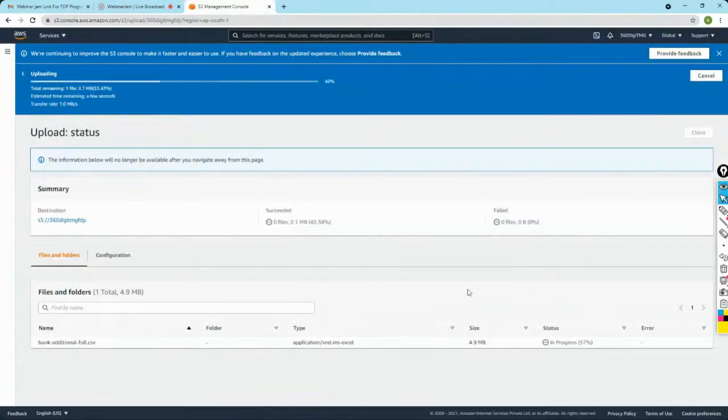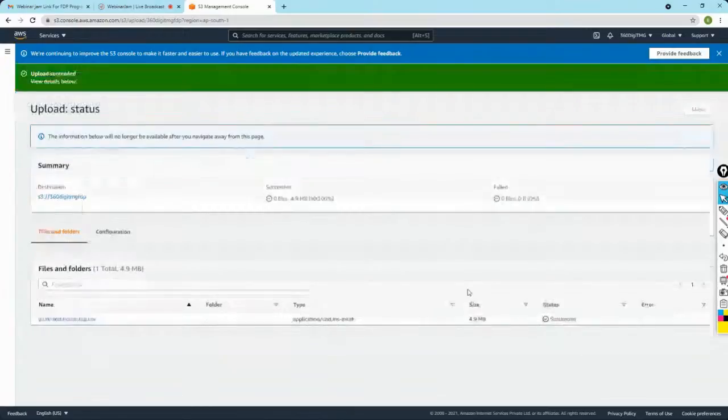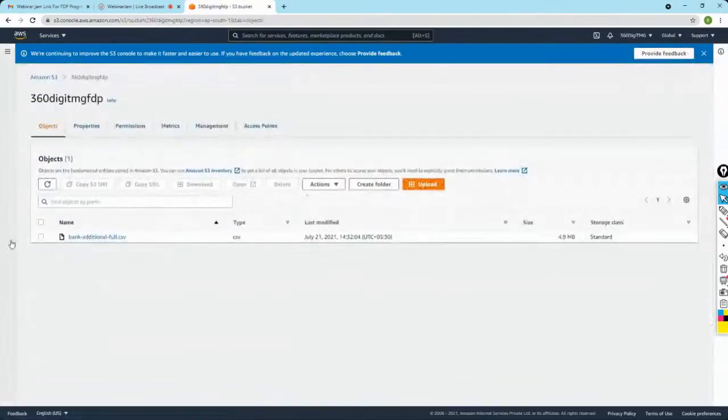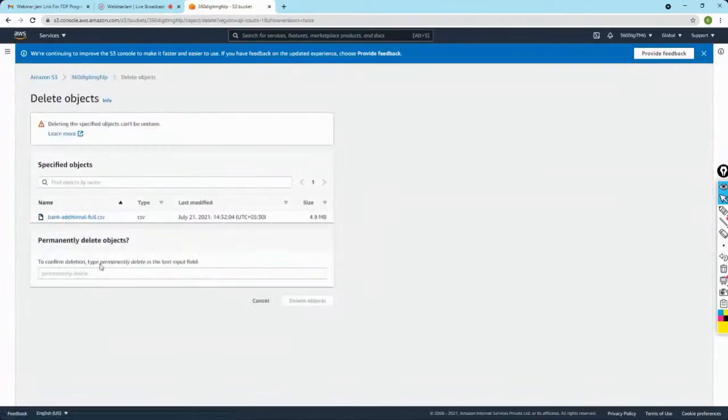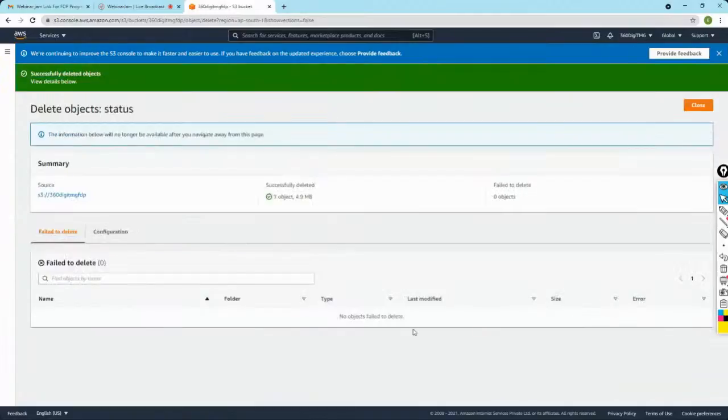It is as simple as you sending an email. And while you send an email, friends, you attach a file if need be. And that's how I've attached. Now let me click on close. You'll come here. If you want to delete it, select it, go to actions, or you have delete here, select that. And then here you need to type whatever is written in that light gray. So rather I'll copy it from here. It's asking me to type. It is double confirming. I'll click on delete. It got deleted. I'll close it.